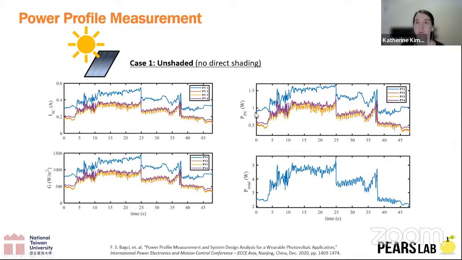So we can get the power from each of these, and you can see that PV1 is going to actually produce a little bit more. PV2, 3, and 4 are a little bit lower, but more similar in their trends. But you can see that they're changing relatively quickly, and it's not very steady. The total power that we get out of here is shown here, and it goes up to about 5 watts, or 4.8 was the nominal, but it also has some lower values as well. We did some other tests, and they tended to be a little bit lower in power. So even if we have it rated at a certain value, we don't expect to get that in the varying conditions we're experiencing.